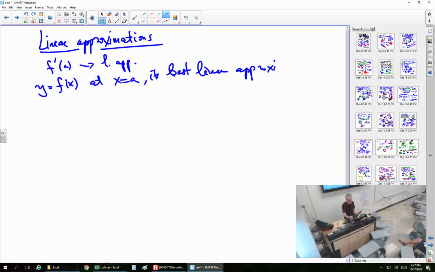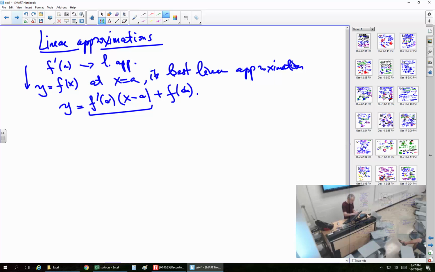What is it? y equals f prime of a times x minus a plus f of a. Okay, so even though this is the linear part, really, this is the only part we care about. So that's how we went with the numerical functions, because we can compute the derivative as the limit, and so we took that route, and then we got to linear approximations. But when you start looking at the approximations, you can describe linear approximation by a property. In other words, you look at all linear approximations and then understand what makes this one the best one.